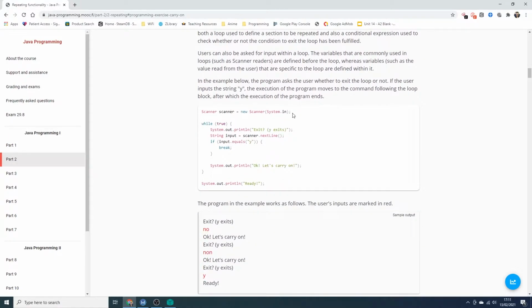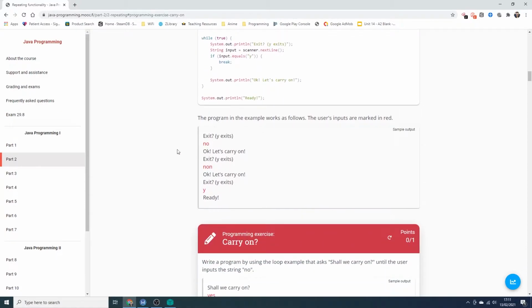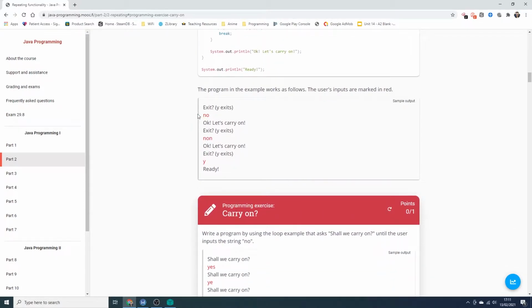So here we go, we've got our scanner being defined outside of the loop. While a condition is true, the user is being prompted to exit. We've taken the input and we're saying that if the input is equal to y, then it will break out of the loop, print this message, and then that's it. So if we have a look here, exit no, okay, let's carry on. Exit is y.